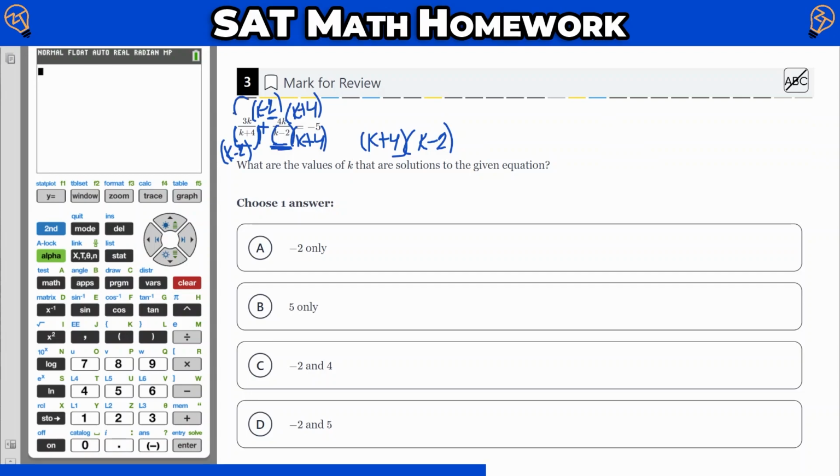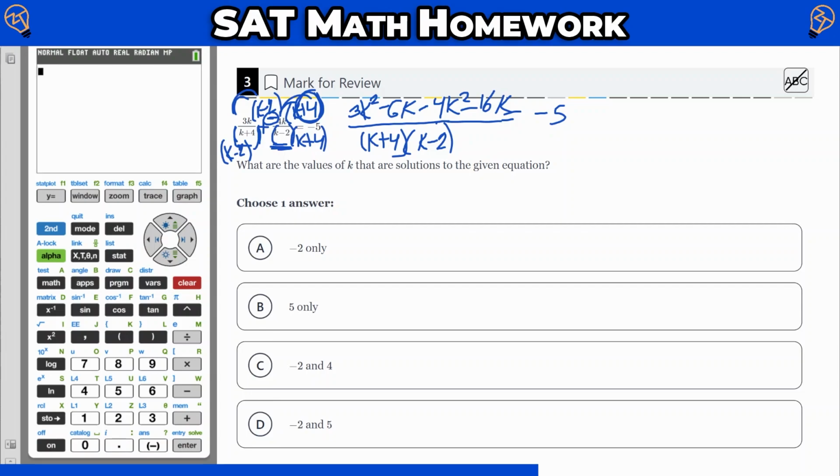Now, if we distribute here, we get 3k squared minus 6k. If we distribute the -4k here, notice we get -4k squared, and we get -16k. A very common mistake, if people don't put that negative right in front of the 4k, they'll forget to distribute the negative to both terms. Specifically, the second term gets left behind. And then we have equal to -5.